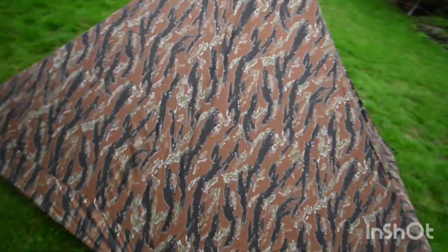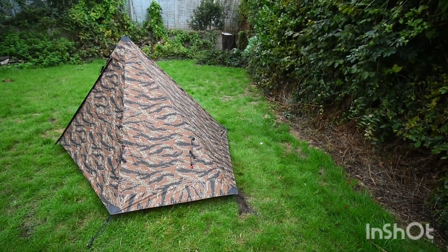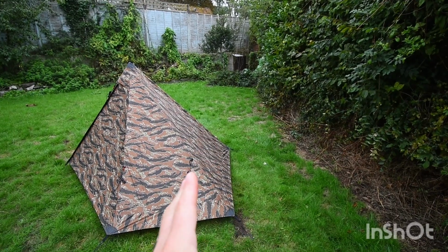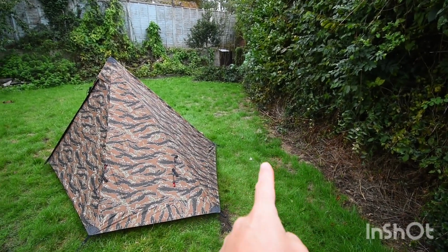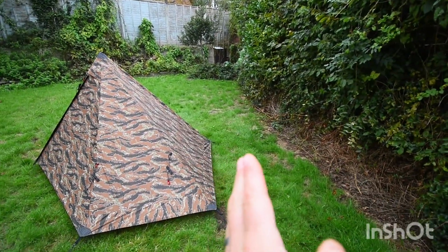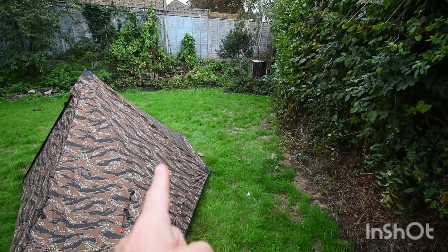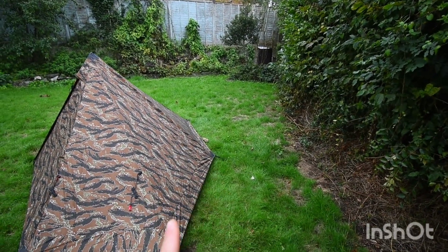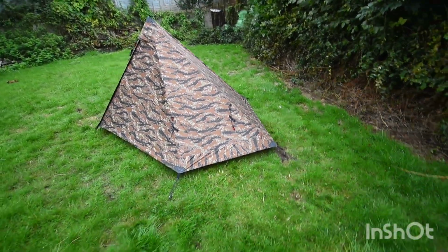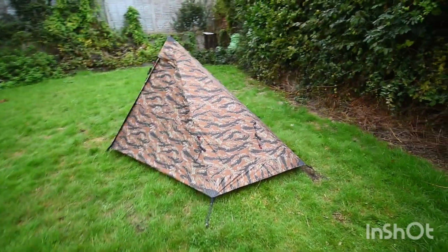But I don't have a problem with that, because quite often when you're camping, wild camping, you want to stick the back of your tent maybe up some rocks or a wall or something like that, and having big guy lines that have to come out all the way out here can restrict that. I've got my hedge here at the moment, but it's quite a nice line. You can see the line back there, it only kicks out a little bit, and then there's nothing projecting, so you can tuck this quite nicely up to walls and hedges and things like that. So that's quite a nice little feature, and it seems to be well sturdy.